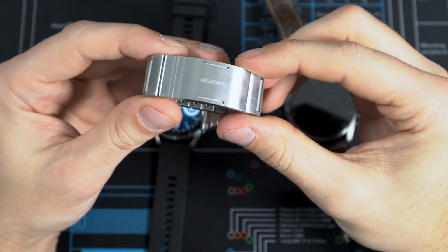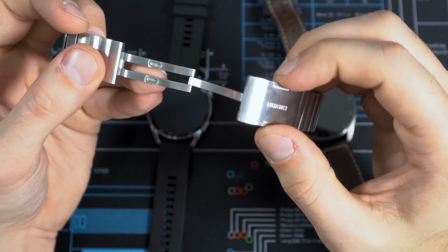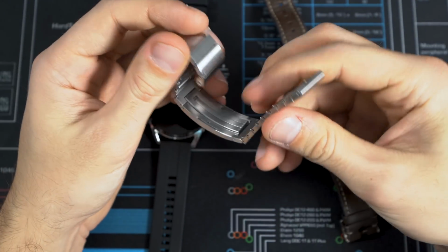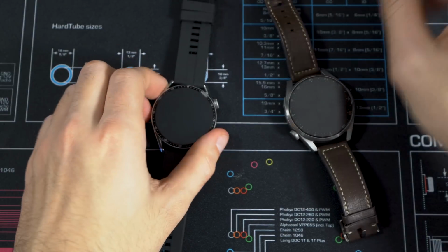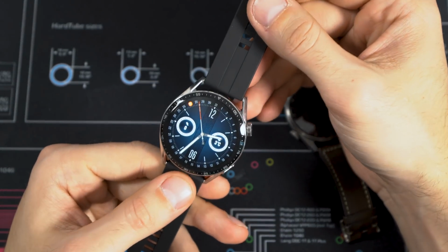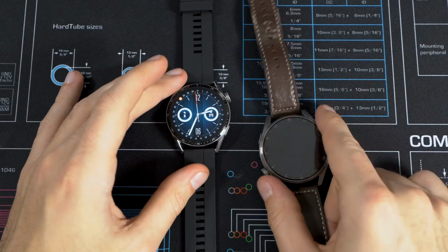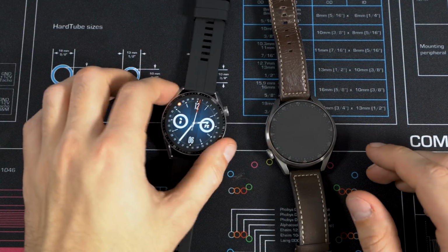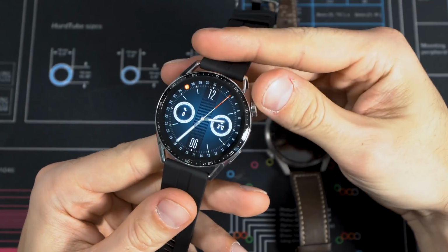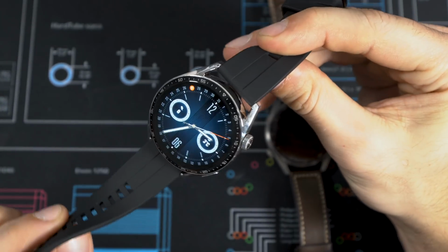The stainless steel strap looks like really nice quality. As you can see here with the Huawei logo, it opens up super smooth, but I'm not a big fan of stainless steel straps, so this is why I have exchanged it with the Huawei Easy Fit 2. And the benefit of that is also that you can place it flat on a wireless charger and you don't need to use the charger which is inside of the box. And yeah, actually it's a really beautiful looking smartwatch. And now let's quickly compare it to the Huawei Watch 3 Pro.